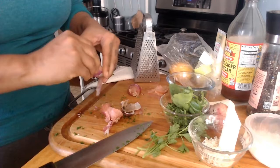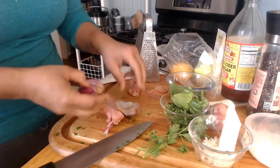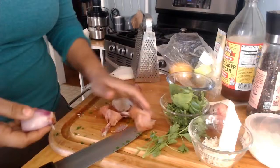Sometimes when your shallots aren't super fresh, and sometimes they don't deliver them super fresh, you know, you just gotta be a little extra careful. I like to be rustic, but I don't like to be that rustic. Not to the point where I'm serving food that's too soft.